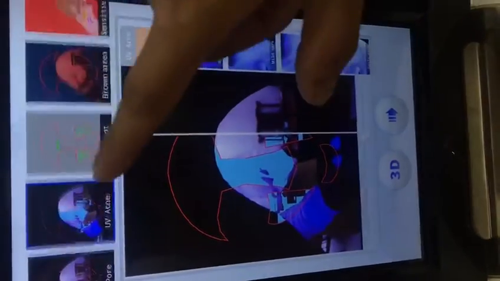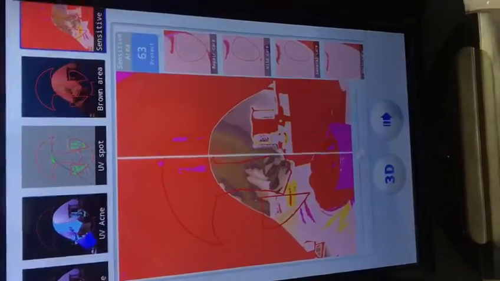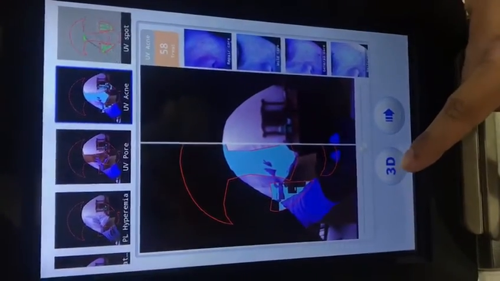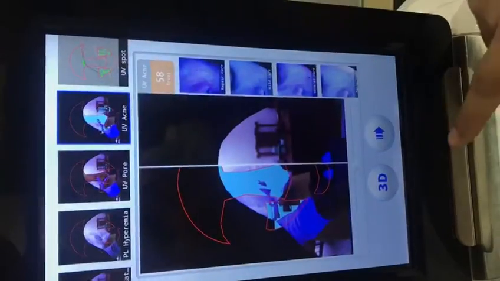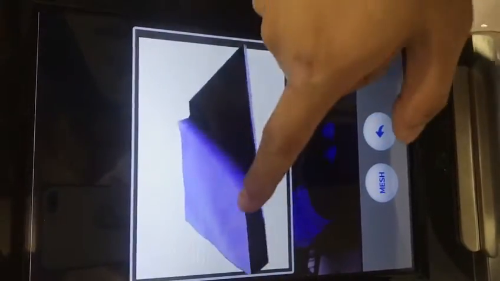So same like this, we can choose any analyze items and analyze one by one. For example, here in this page we also have a 3D function. For example, it's the ethnic. We use the 3D, press this one and choose any area you want to analyze, and press 3D again. And here we'll have the skin photo and see some problems very obviously.